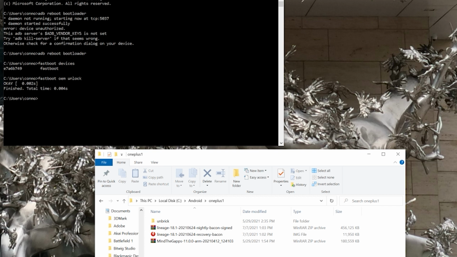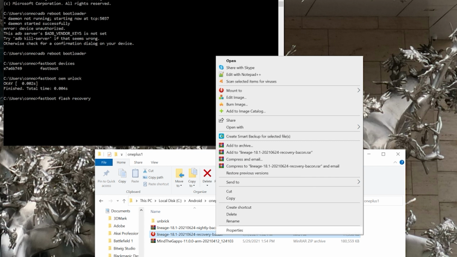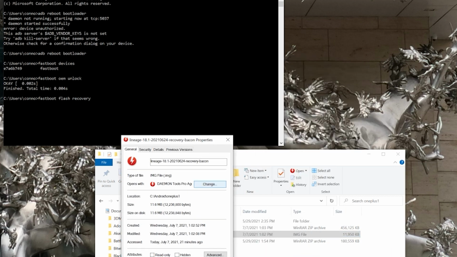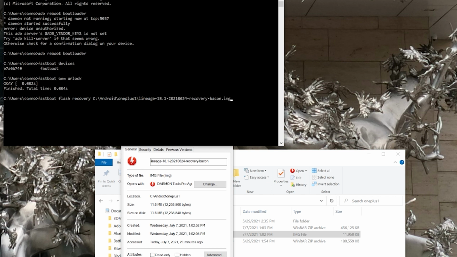All right, so now we need to go ahead and get the recovery image onto there. So command for that is fastboot flash recovery. And then we need the file name with extension, and flash recovery is the image file as opposed to the zip file. And part of the name is its actual directory location. So we're gonna go into properties. That way we can see the full directory location. Copy, paste, throw another slash onto there. Copy, paste, .img. All right, and just like that, flash recovery is installed onto there.